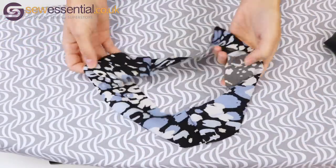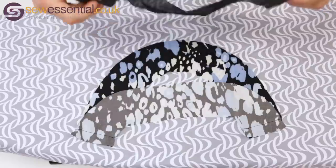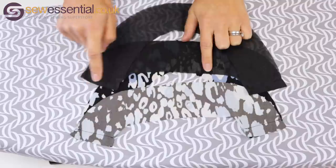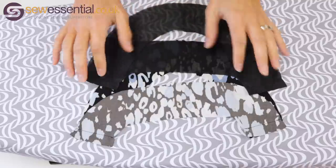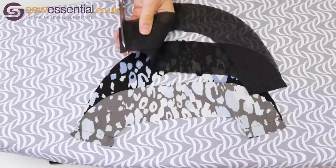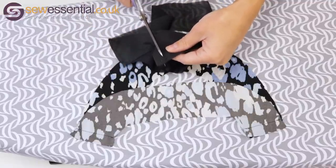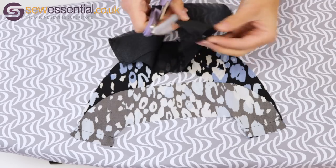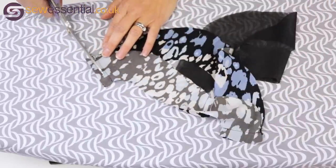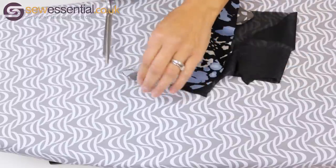So we've sewn the front and back facings together at the shoulder seams, and done the same on the interfacing pieces. Now what I'm going to do is trim both of these seam allowances down, and then press the fabric facings open at the seams. Obviously I'm not going to be pressing the fusible interfacing as that will create one sticky mess. So I'm just trimming these down to probably about a quarter of an inch, just getting rid of some of that excess so it all fits together nicely. I'll do the same on the other side, and also on the fabric facings — trimming those down to get rid of the excess so everything lies nicely on top of one another.